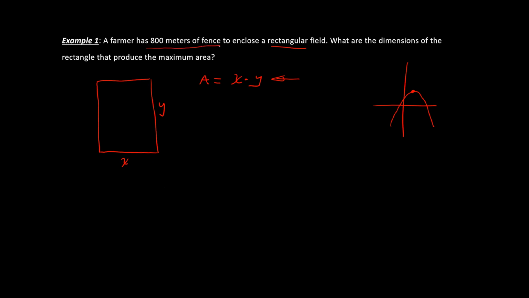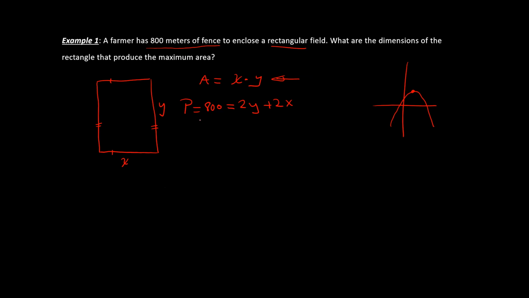We're given that the fence is 800 meters long. And physically, this represents the perimeter of that rectangle. So the perimeter, which is 800 meters, is going to be 2y plus 2x. Here's a y, here's another y, here's an x, here's another x. So now we can relate x and y from here and then substitute here, and then we'll see how the quadratic equation will form.